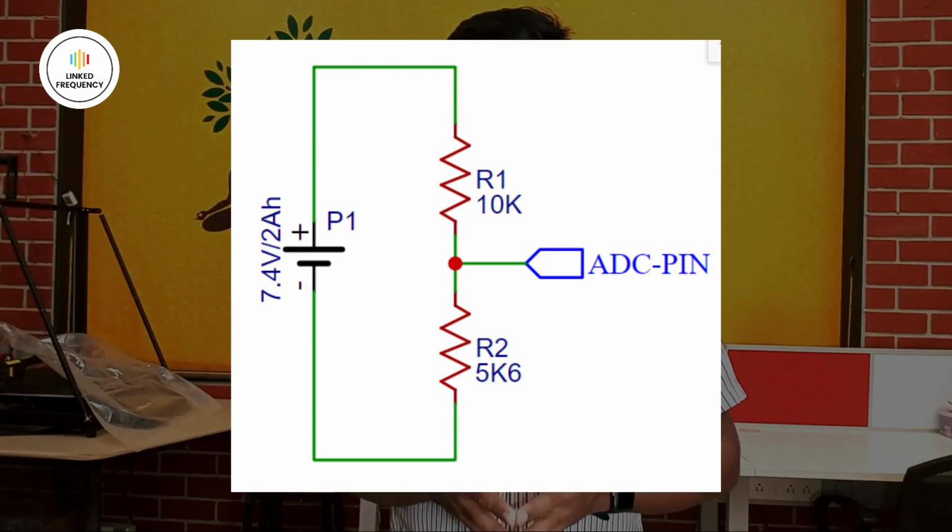We can divide the voltage of 8.4 volt down to 3.3 volt so that we can monitor that particular voltage with our microcontroller. It is as simple as this: whenever the battery voltage goes down to 6 volt, the voltage at the ADC pin goes below 2 volt. And whenever the voltage of the battery becomes 8.4 volt, the maximum voltage that comes to the ADC pin is 3.3 volt. To achieve this voltage divider, we need two resistors connected in series. The first resistor is 10 kilo ohm, the second resistor is 5.6 kilo ohm. And this is how the circuit looks with the ADC pin connection.